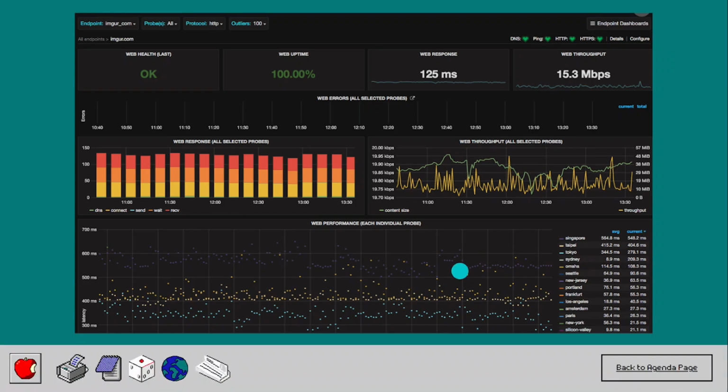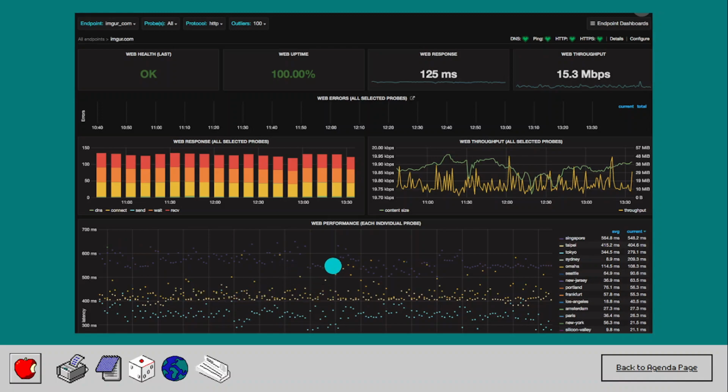This is an example of a monitoring tool UI. Like we can see here the web throughput, the web response, all in all. You will be monitoring everything that is happening in the API.